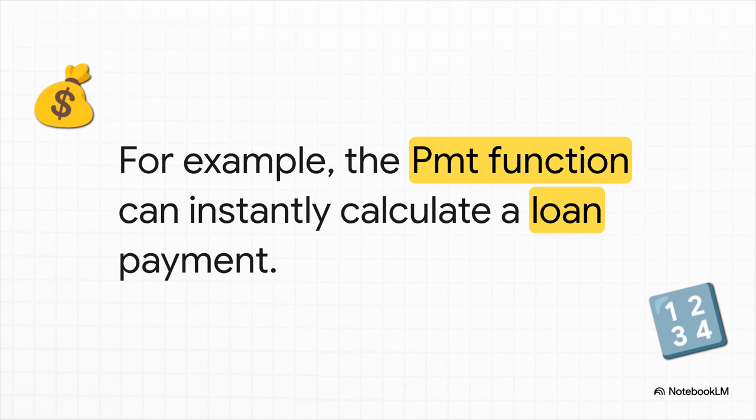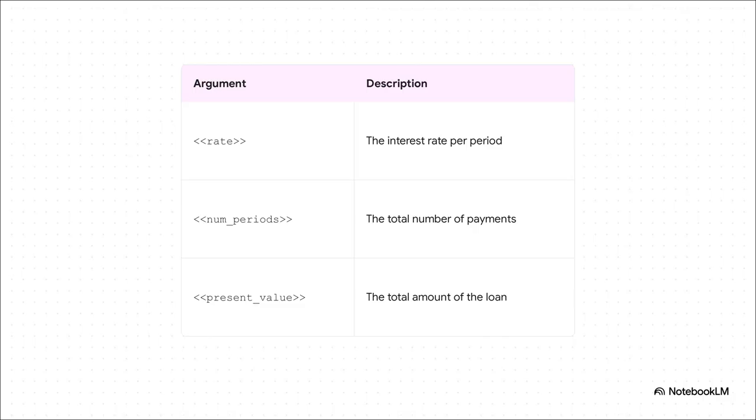Let's take a look at a classic one, the payment function, or PMT for short. So imagine you've got a loan amount, an interest rate, and the number of years to pay it off. Instead of you having to wrestle with some crazy-looking financial formula, you just call this one function, and poof, it gives you the exact monthly payment, instantly. Now, I know when you first see it written out, the syntax can look a little scary, but the idea behind it is super simple. A function just needs a few pieces of information from you. We call these arguments. So for that PMT function, you just need to tell it the interest rate, how many payments you're making, and the total loan amount.